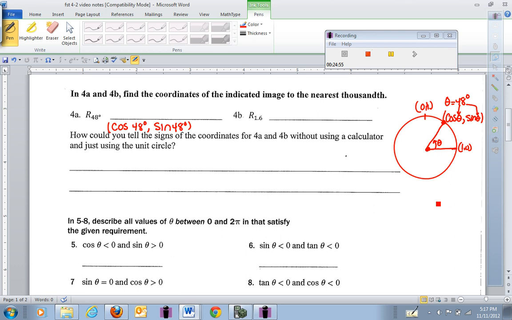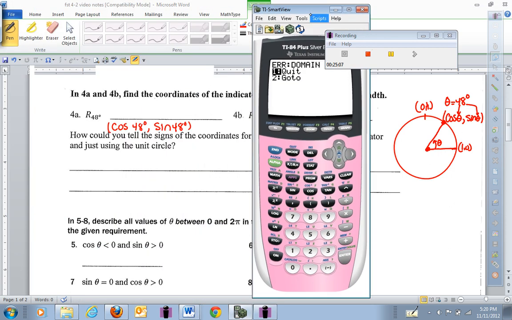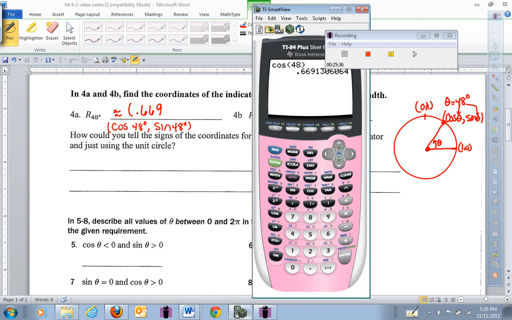Now, what I'm going to do with that is take my calculator and figure out how much that is. So my calculator is set in degrees, right? And I'm going to clear this out. And I'm going to go to cosine of 48. That's my x component, cosine 48. And it is 0.669. It says to the nearest thousandth, so to 3 decimal places. Okay, I'm going to put squiggly lines out front here. 0.669. Now, does that fit in the pattern? Should it be between 0 and 1? Yes, it should be. And now I'm going to do the sine of 48 degrees.